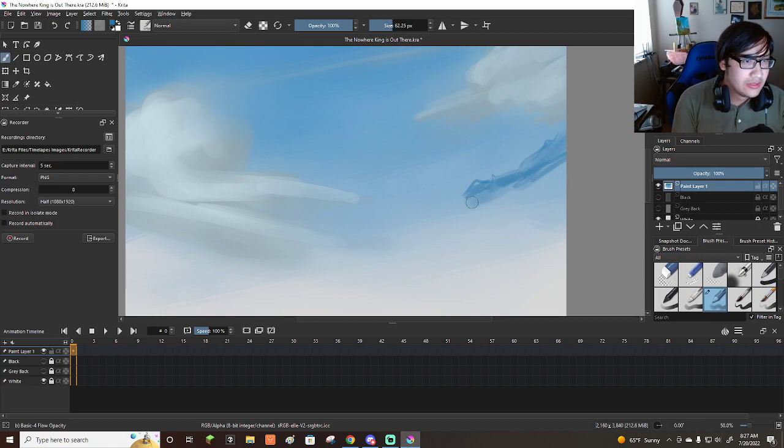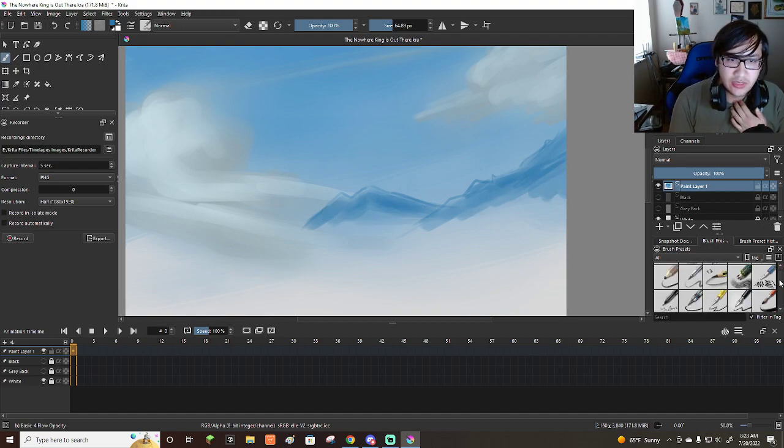Let's get just the very side of a mountain and we'll put one peak. Let's put one peak right about here. Some stuff there.